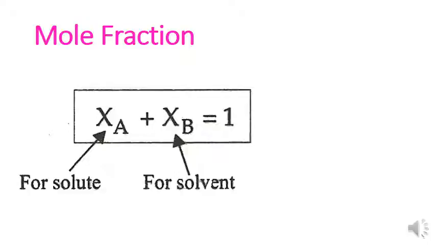So instead of using percents where we multiply and divide by 100, think of it as part A plus part B equals the whole. And instead of using the whole as 100%, we say the whole is 1. It's just a different way of looking at a percentage. We call it a mole fraction. We're going to be using the number of moles in these equations, but the parts have to equal the whole. That makes sense, right? Okay.